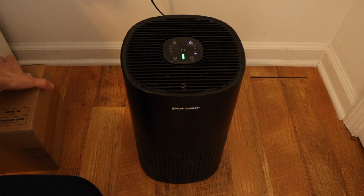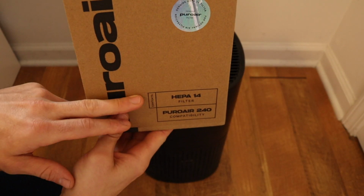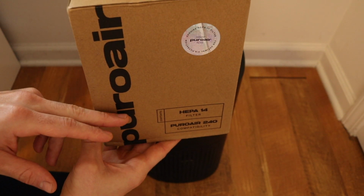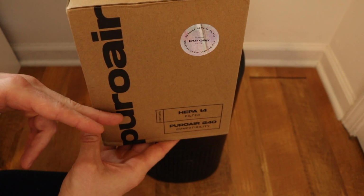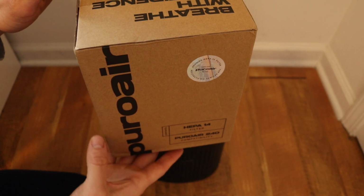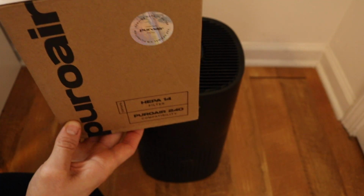Additionally, when you first purchase this, they have a free replacement filter that you can get through the company. All you have to do is go to the company's website and fill out some information, and they automatically send this to you free of charge without any shipping costs. And we'll walk through actually installing that.